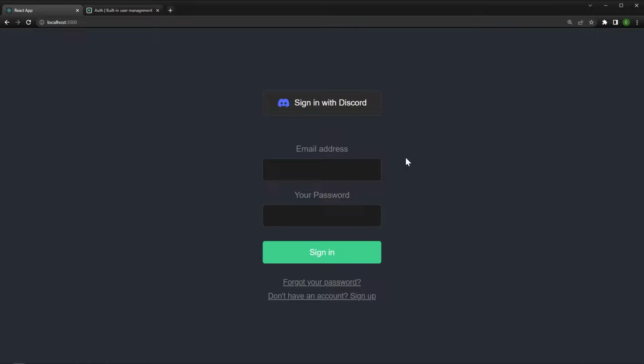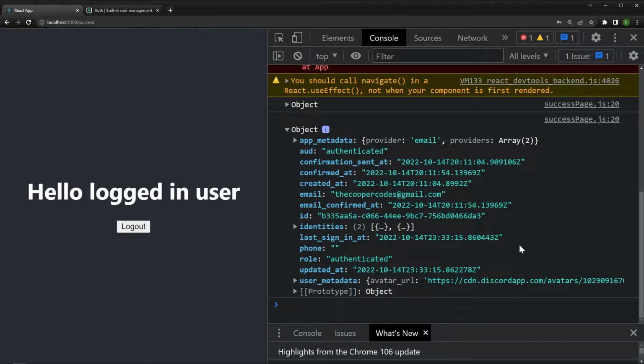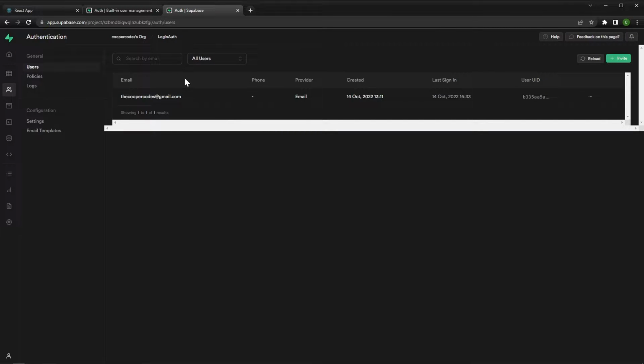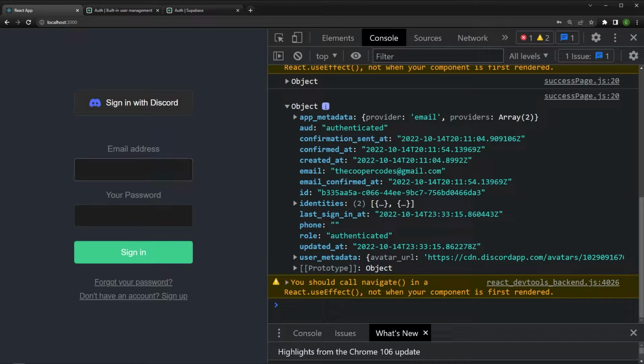So for example, we can sign in with an email, press the sign in button, and we're also using React Router to bring us to the success route, and we'll see we have a logged in user. If we inspect element here, we can go to the console and we can see that I've fully authenticated with Supabase. Earlier, I created an account, and you guys can see every single created account under the authentication page in Supabase. We're also able to log out our users and then, boom, be able to log in again.